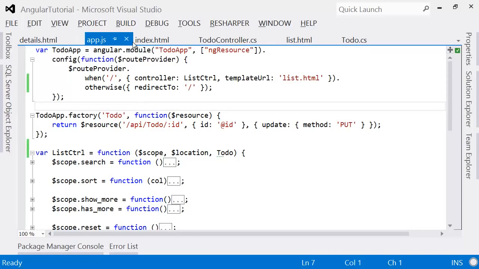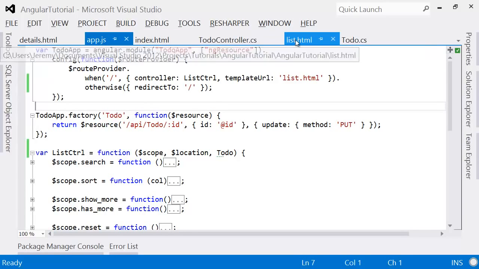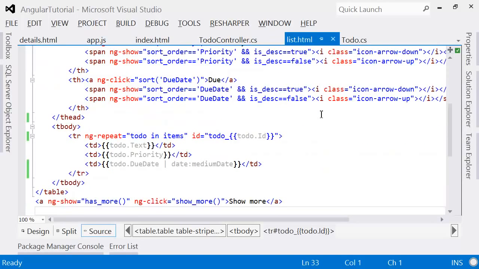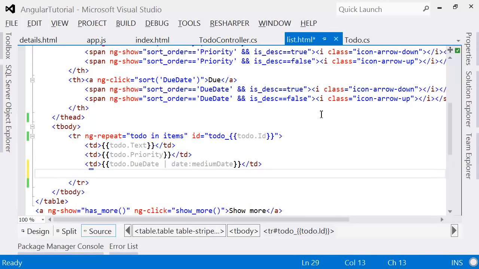In order to delete a to-do, we're going to have some button that we can click in our interface to delete a particular to-do. So we'd like an icon next to each of our rows that we'll be able to click on to delete. So in order to add an extra cell to our table, we'll need to add it to the table row, and then we want to put an icon in there.